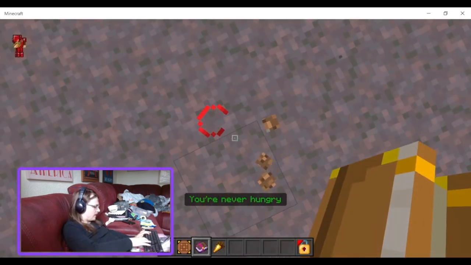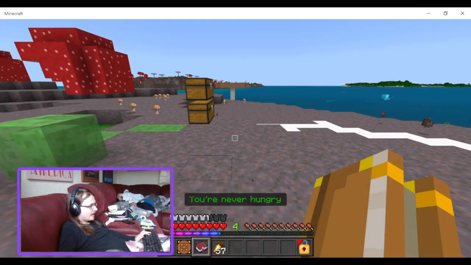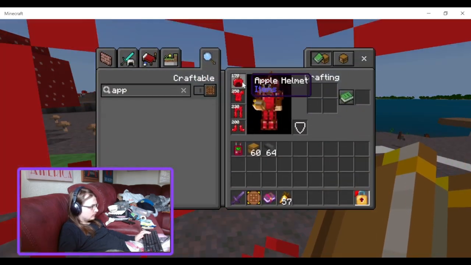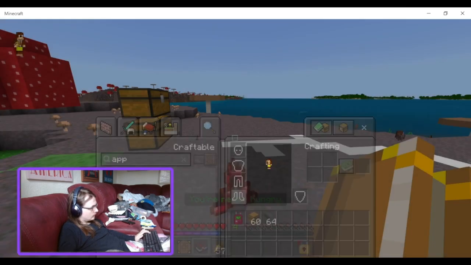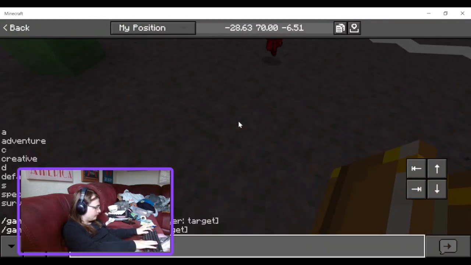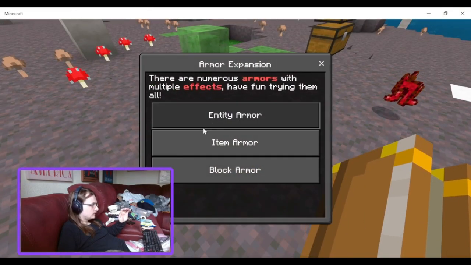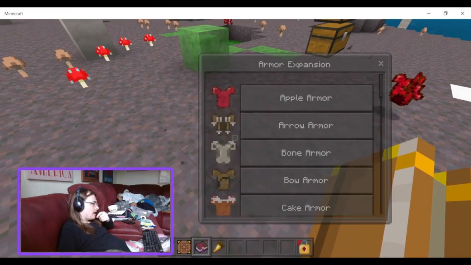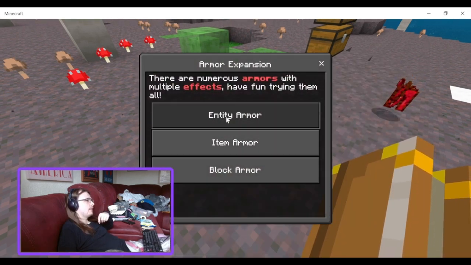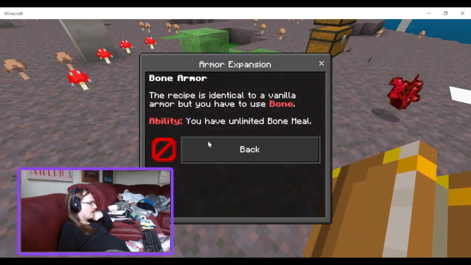Let's get into survival and try this. I assume that it's the same as iron. Shouldn't be, but is. Next up. Arrows don't hurt ya. Yeah. Bone armor. Unlimited bone. That's actually pretty useful.